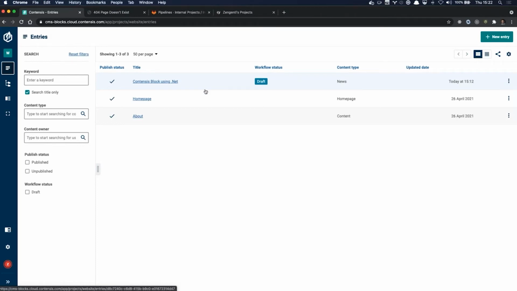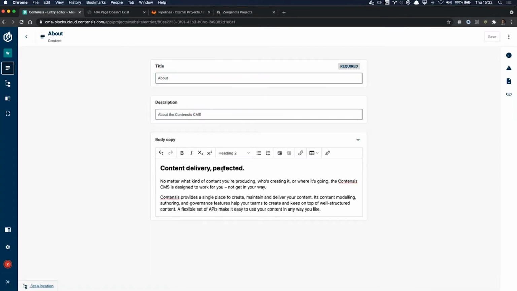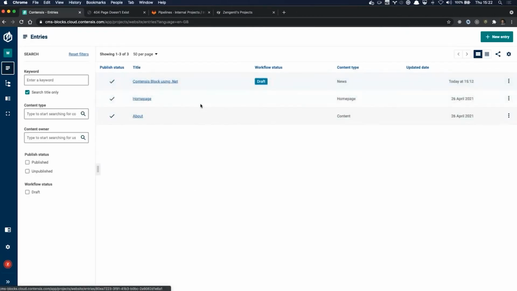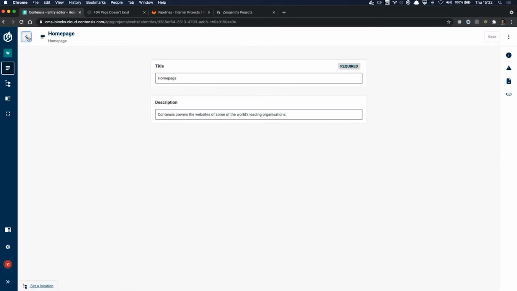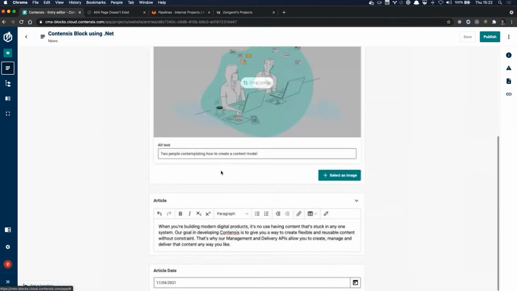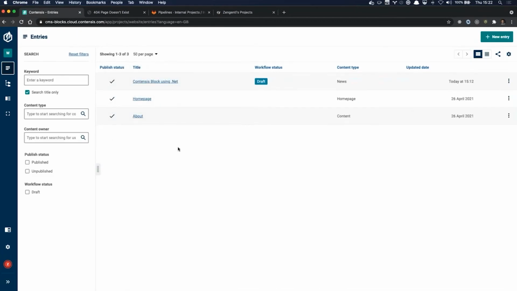These are just fairly standard content pages. We've got a title, a description, and body copy, and probably the same for a home page. It's a title and description, and this news article has some fairly simple content as well. So very straightforward content there.